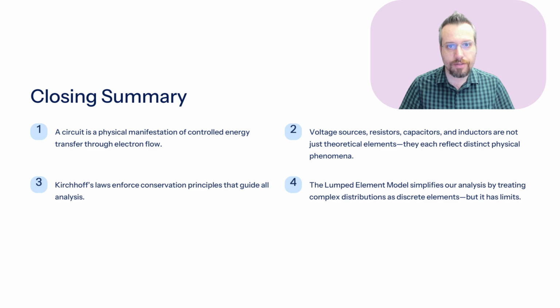To summarize, a circuit is a physical manifestation of controlled energy transfer through electron flow. Voltage sources, resistors, capacitors, and inductors are not just theoretical elements. They each reflect distinct physical phenomena. Kirchhoff's laws enforce conservation principles that guide all analysis. The lumped element model simplifies our analysis by treating complex distributions as discrete elements, but it has limits. Understanding circuits at both symbolic and physical levels empowers you to not only build systems, but to deeply understand them.